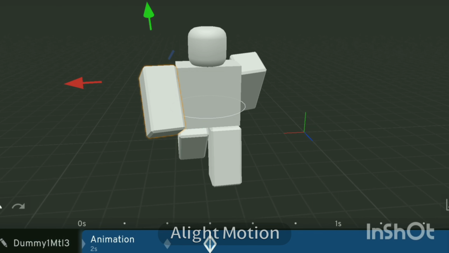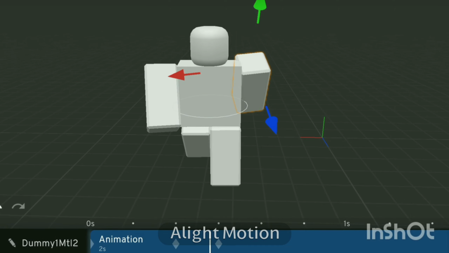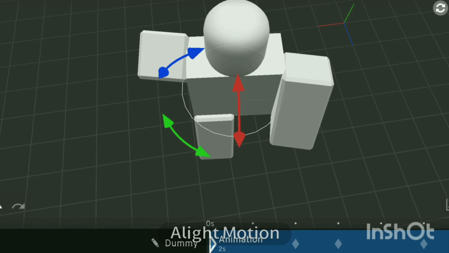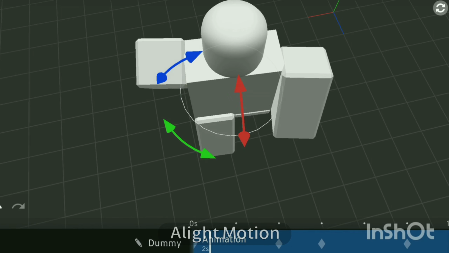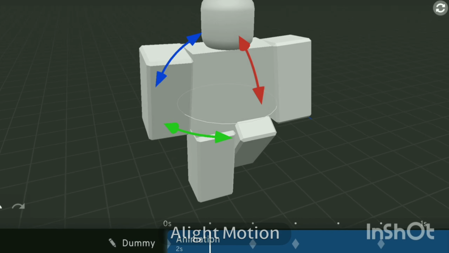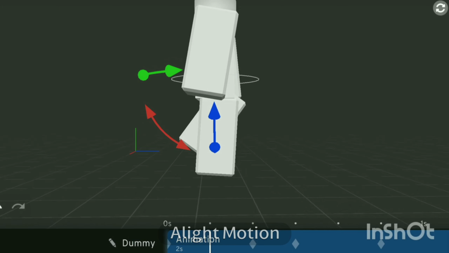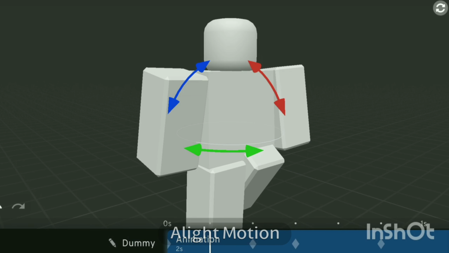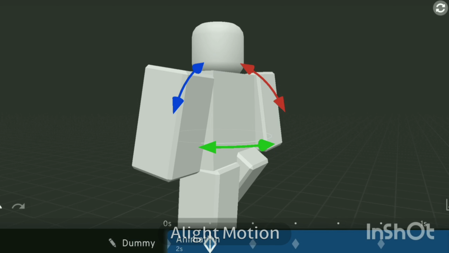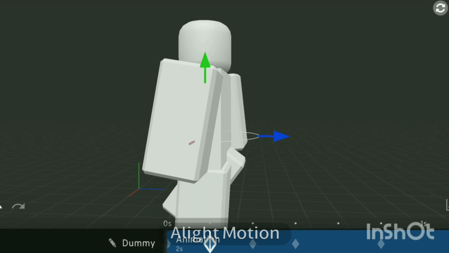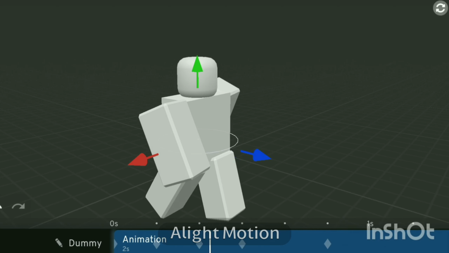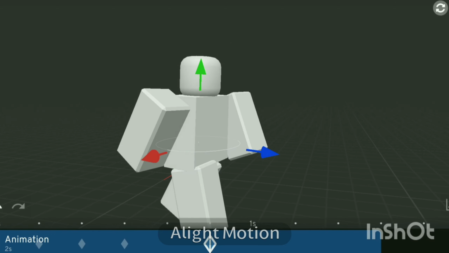So now you have to mirror it. Okay, mirror it, maybe the opposite one, whatever. Okay, we are done now, and I did a few mistakes. The first was that I didn't rotate it, and then the second was that I have to make it go upwards a bit, but I don't think it should need to go upwards. So it shouldn't hop a lot, but for the sake of the animation, we have to do it. Make it go upwards a bit, whatever. It's all free for you.